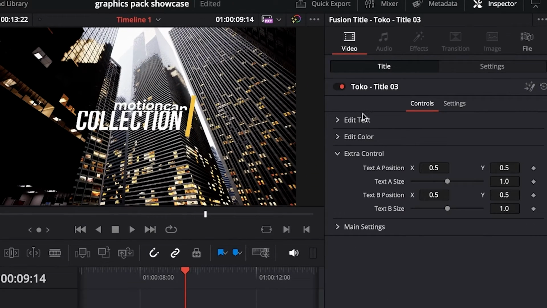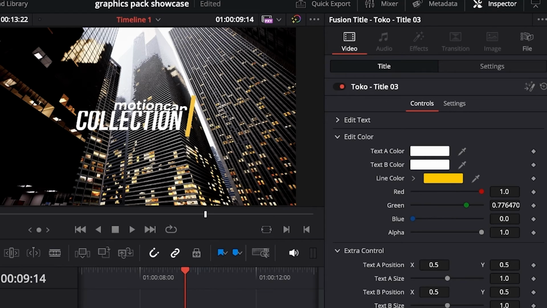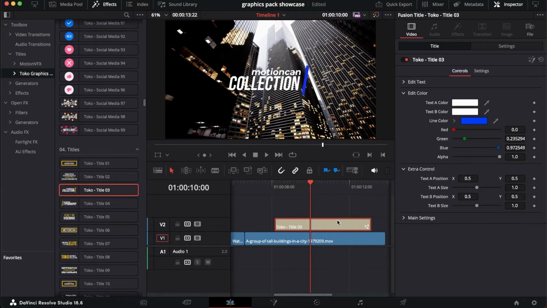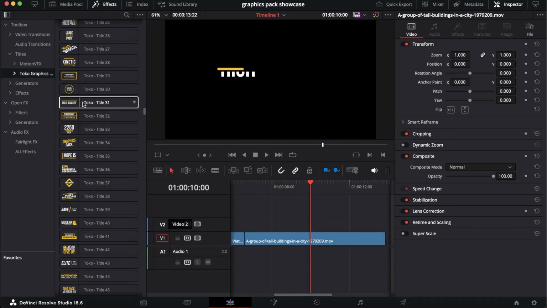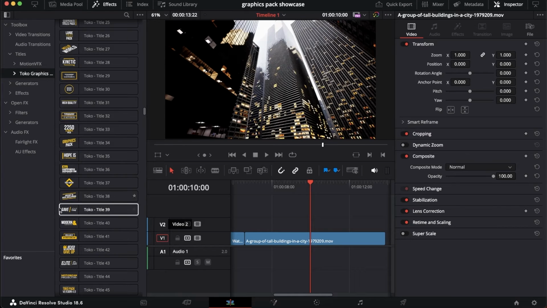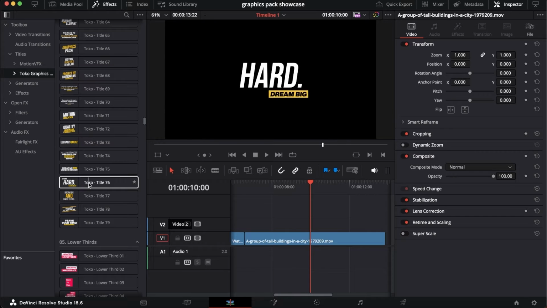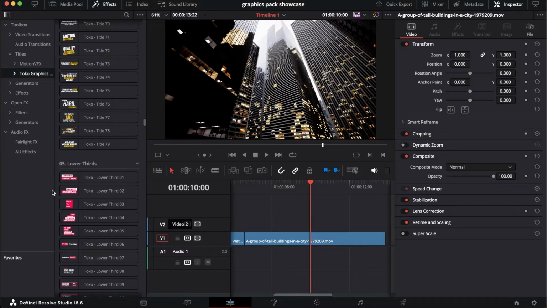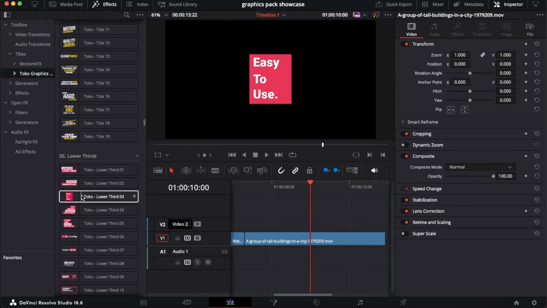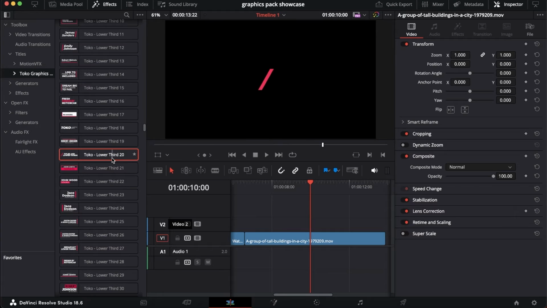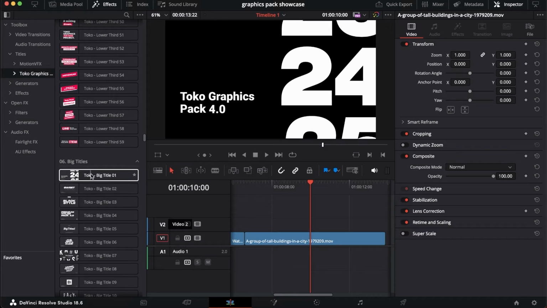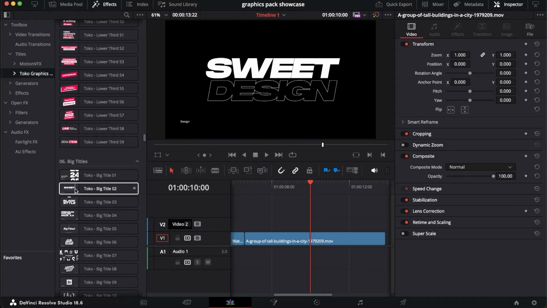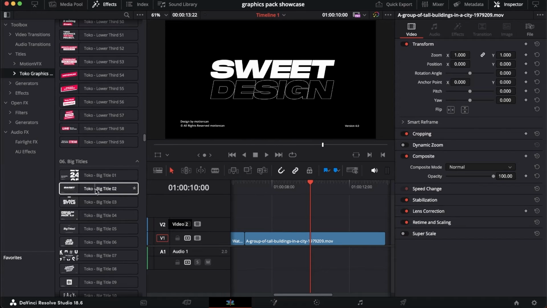As you probably know by now, I can change it to blue if I want to, and I can change the text. You've got this animation here. Here's some more. I'm just trying to show all of them. You can see here's some of them, and this is just one section of the titles. There's even more titles that you get like this. Here's one in a box, some more lower thirds, and then after that you've got these full screen animations here. You can see there's numbers on the side, and then you have this full-on title screen.